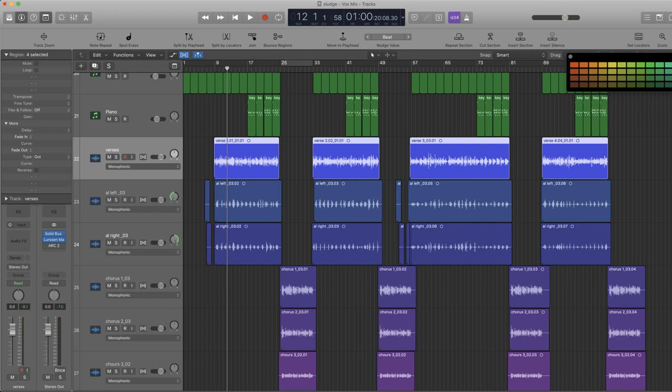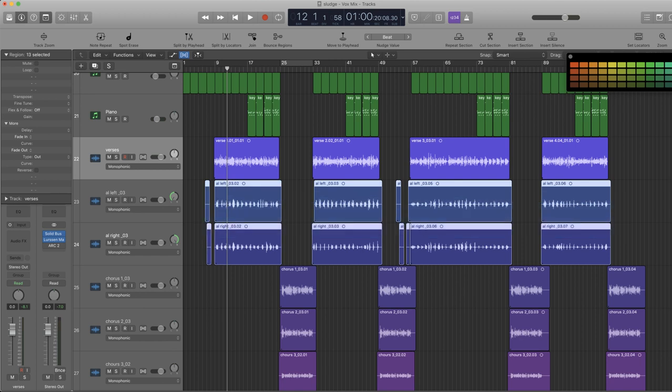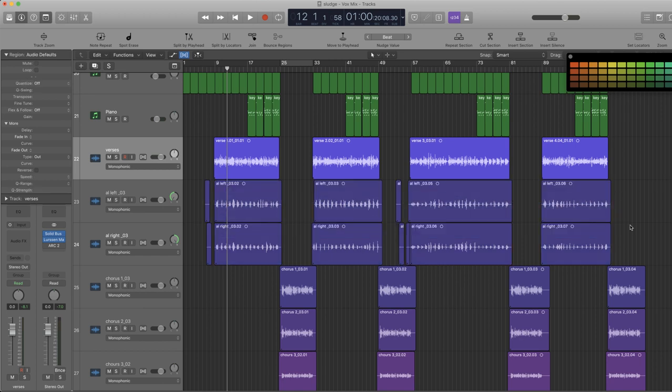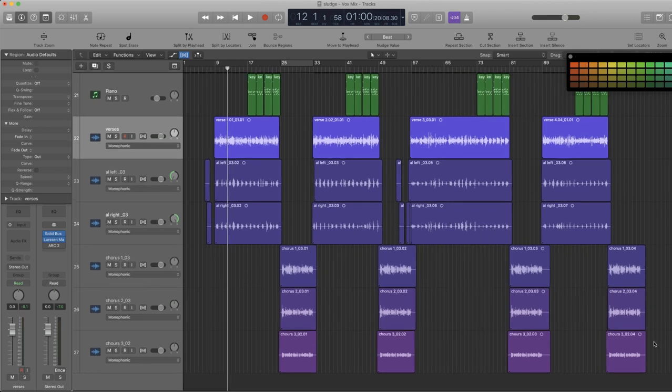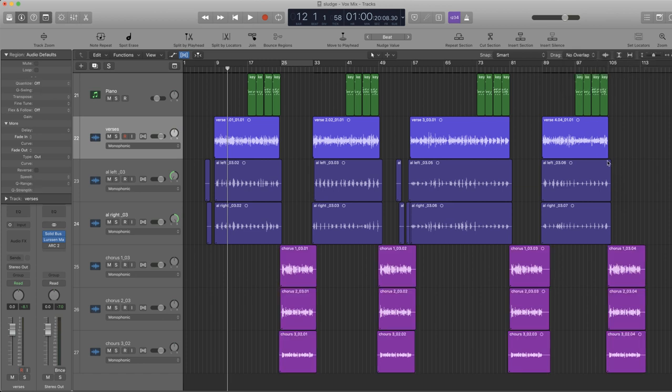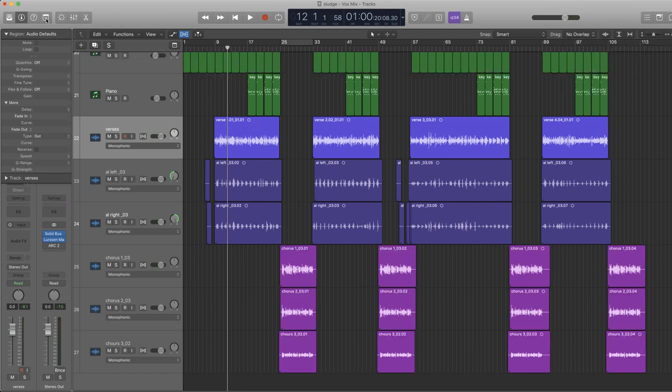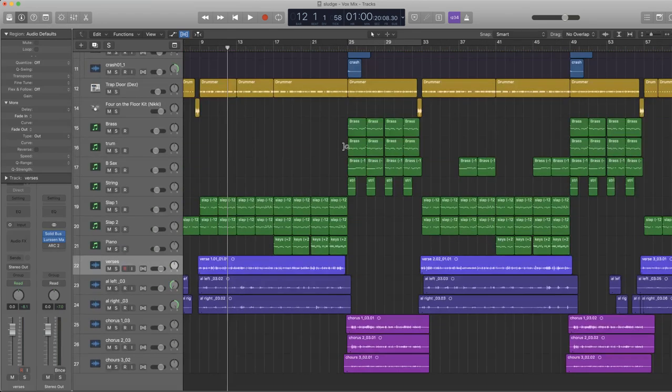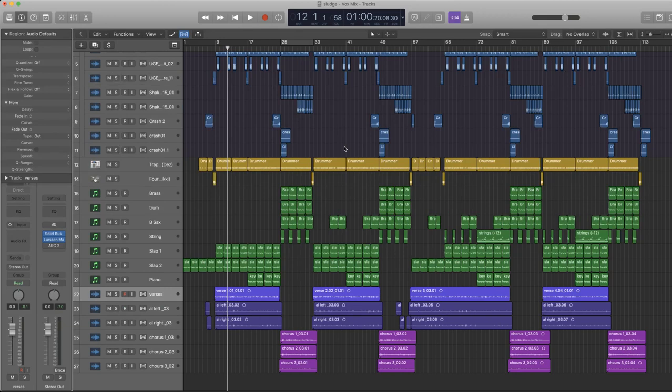Usually I'll do a dark purple or something like that for my verses. Ad-libs, I'll then do a shade darker like that. And then chorus, I'm usually going to go almost through into the pink like that. That way at a glance I just know what I've got. I tend to get rid of that menu because I like the extra bit of space. And that's it. So now I'd probably have a listen through for reference to get an idea of where we are and look at balancing things out.